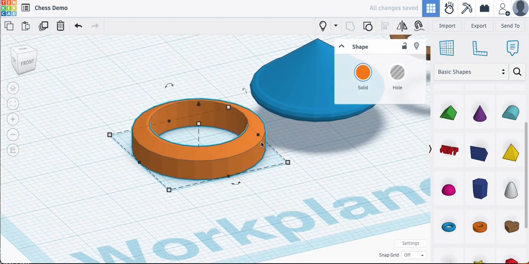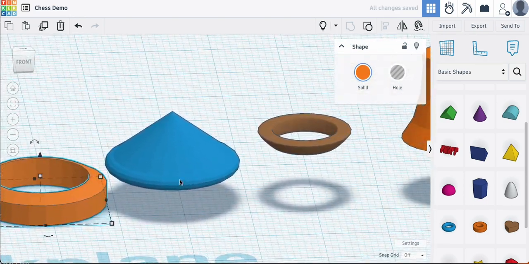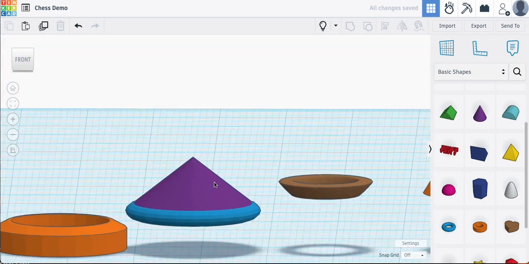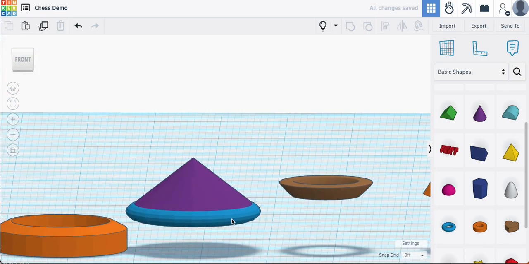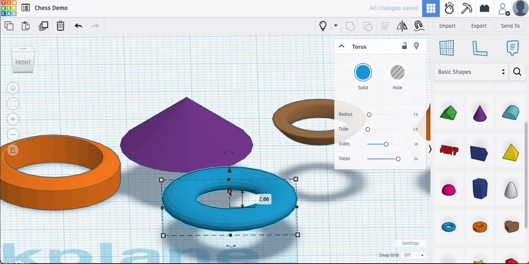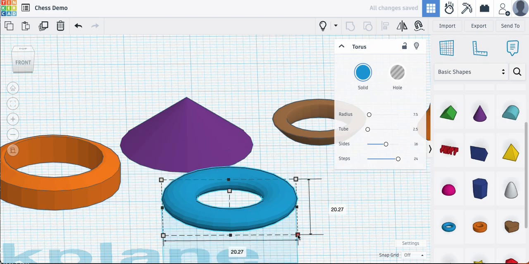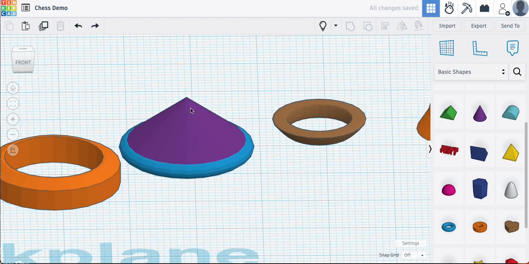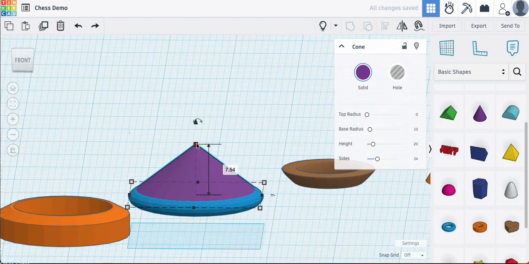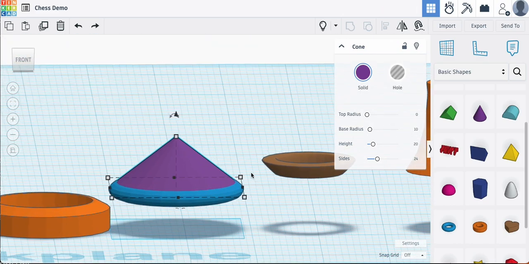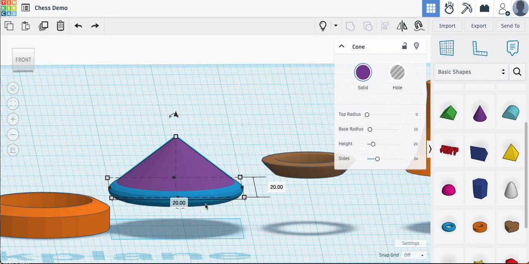For the next shape up, this is a cone combined with a ring. So I needed that roundish edge on the side here. And so I have a ring here. And this current height is 2.66 and it has a 20.27 diameter there. And it is placed on top of a cone that is 7.54 tall. This is kind of eyeballish a little bit. With a diameter of 20.